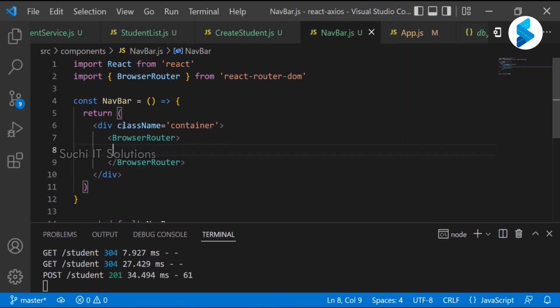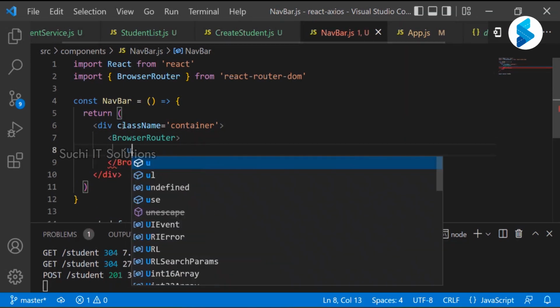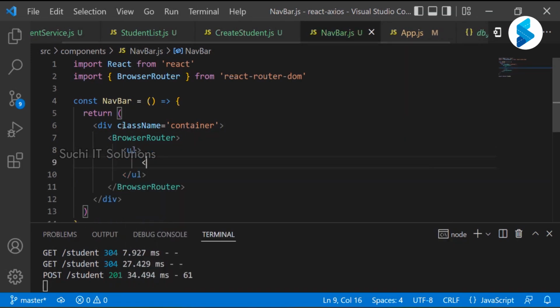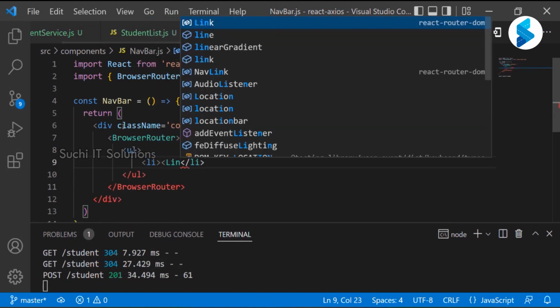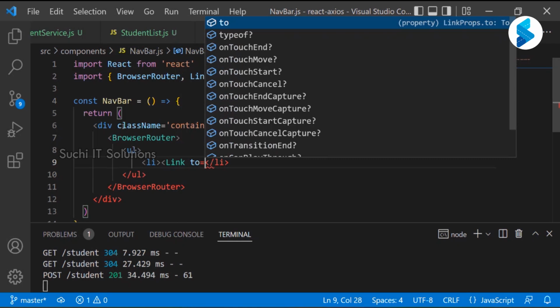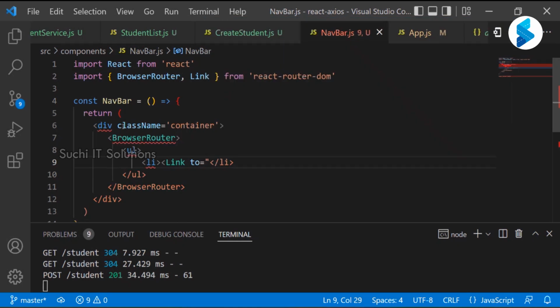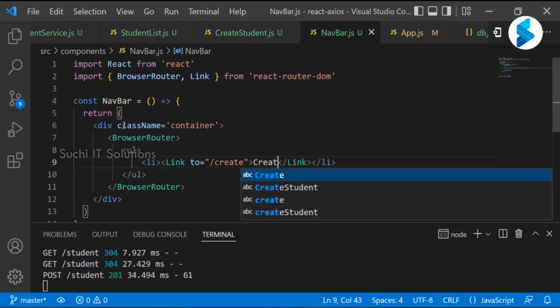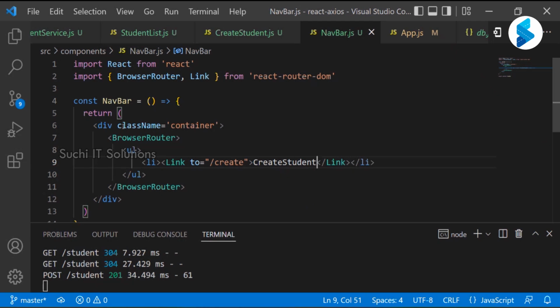Within that, I need to provide a list, and within that a list item. Within that a Link tag, to equal to slash create. Here we need to provide create student. That is the link.